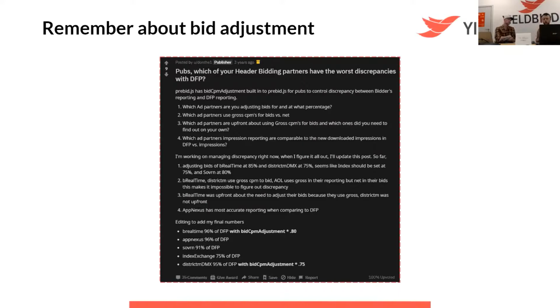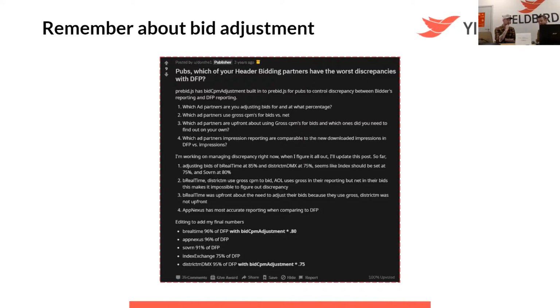So you have to get to the bottom of things, and you have to level those numbers, because otherwise you're again losing money, because DFP thinks that some of those bidders are bidding more than they are actually paying, and they are not giving the impression and taking the money from actually the highest bidder. Yeah, and you have to be aware that your DFP, your ad server, is deciding who's winning. Who's winning, right? Yeah. This is very important.